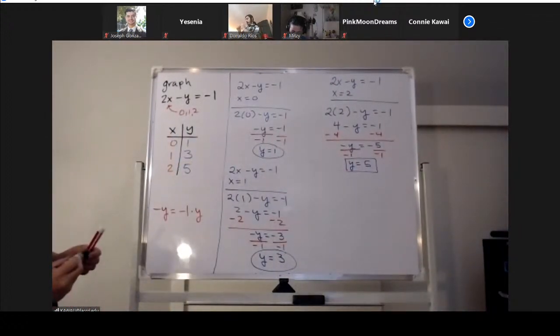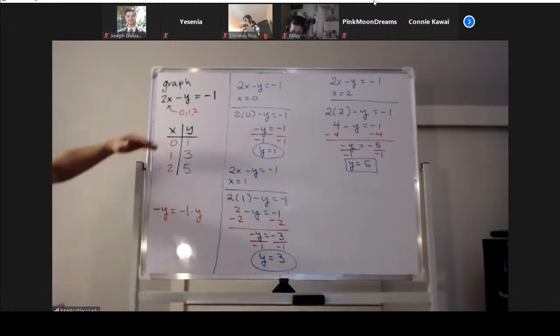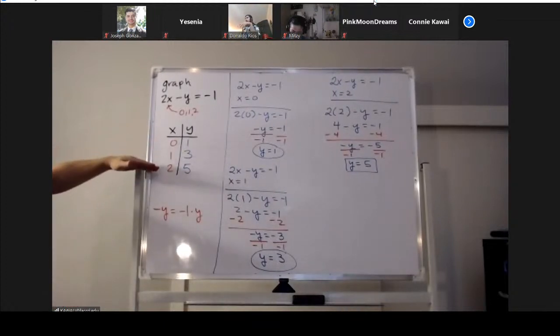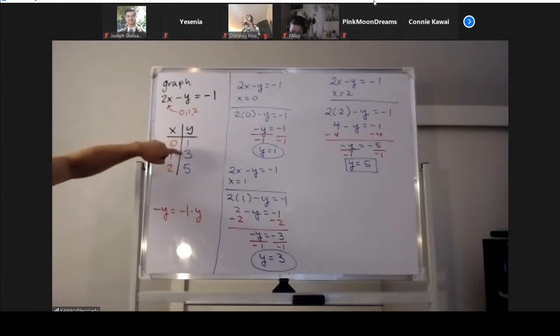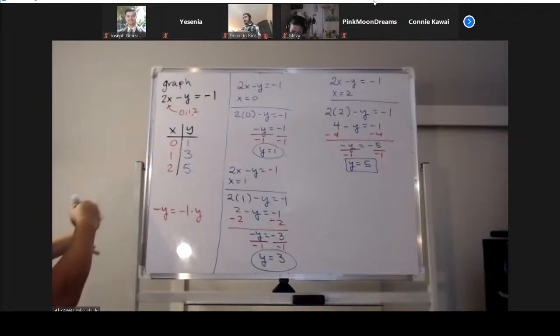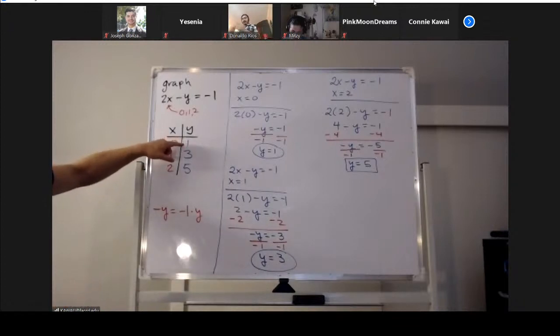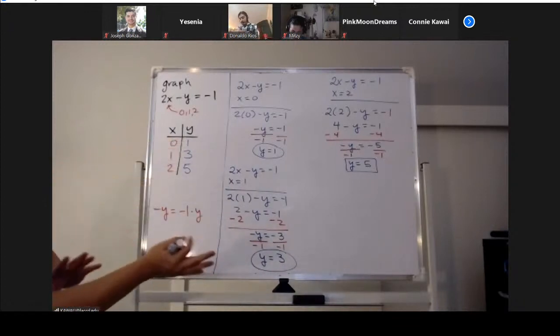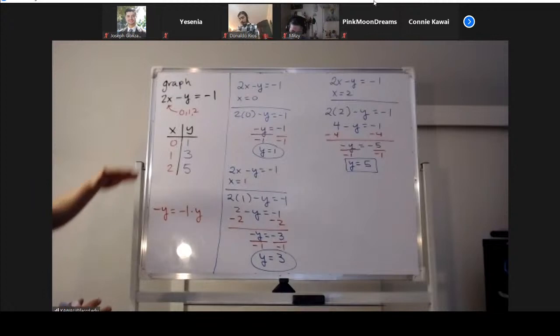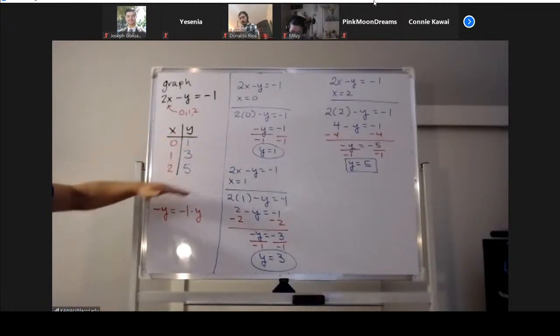Now, the nice thing about all the techniques I'm showing you is that you kind of know it's the right answer because these will all be equally spaced, right? 3 minus 1 is 2, 5 minus 3 is 2. The other technique I showed you with the fractions, they'll be the same. If these numbers are wildly different, even before you graph them, you know that it's not correct. These should all be evenly spaced.